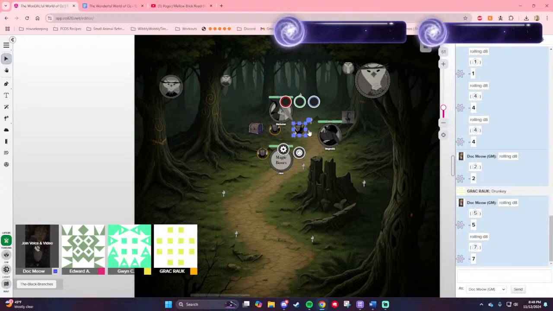Seven. Perfect. All right, so you will finish this monkey. So go ahead and give us some theatrics on how you'd like to finish this really clumsy and drunk monkey in front of you. Alright, I am going to pick him up by the wings and clobber him with a maul.